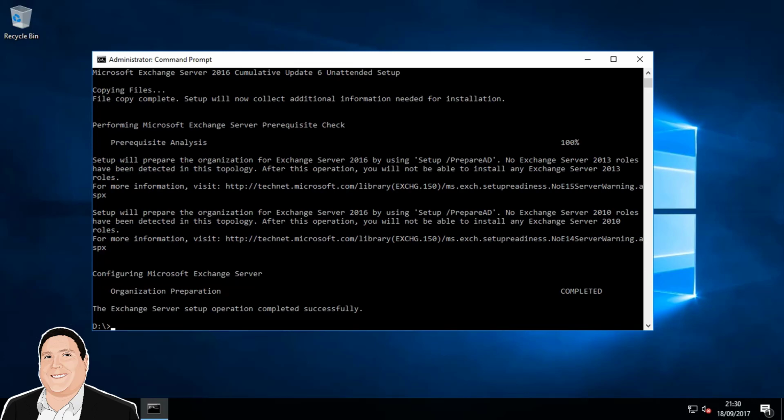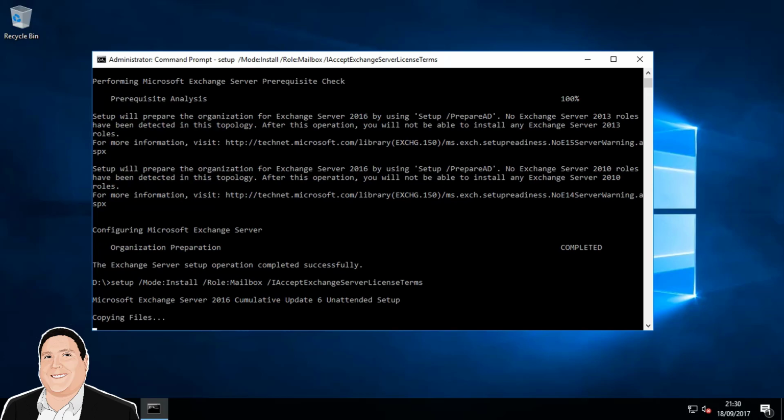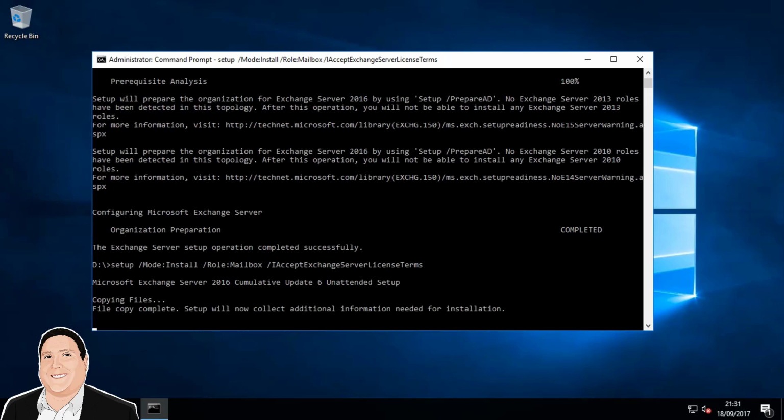So as you can see here, we're all set up with the prerequisites, and now it will be on to actually installing the binaries, the actual applications for Exchange 2016. This will take some time. Uncompressed, it's 5.5 gig, and it gets a lot bigger once it's been installed. Now I'm just installing to the default location on the C drive on this server.